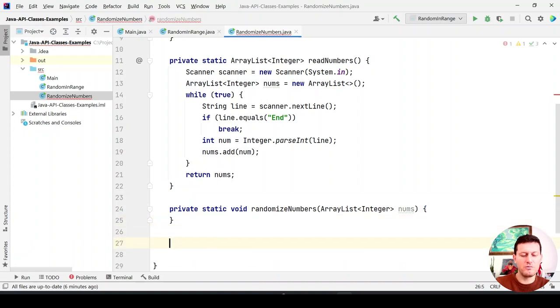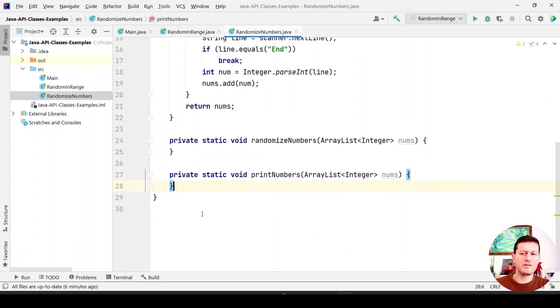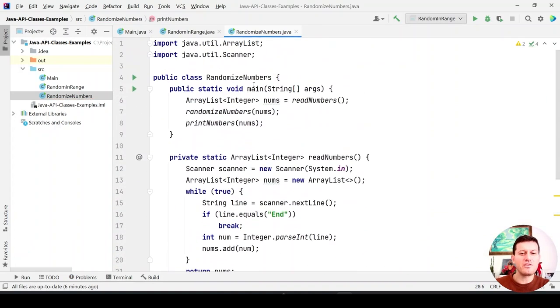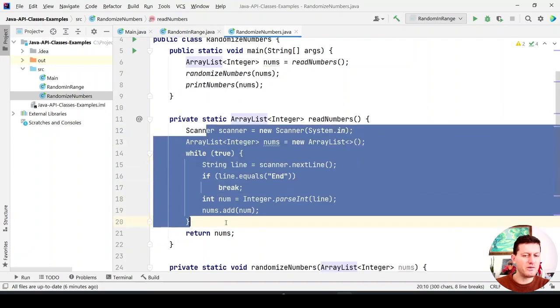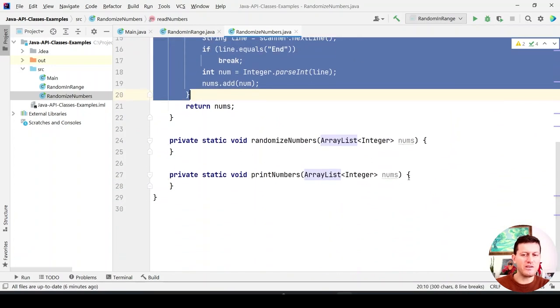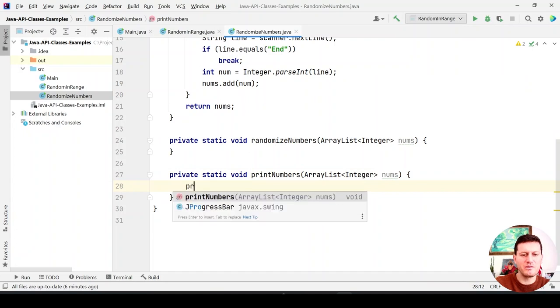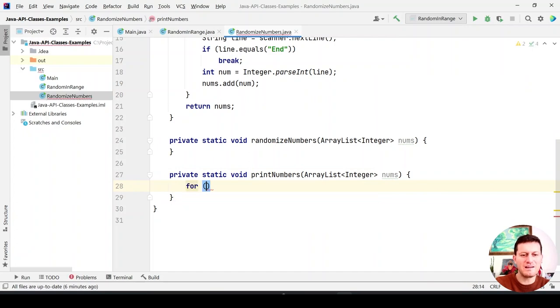It's more logical to order the functions like this. Okay, so I read the numbers, then I randomize the numbers, and then I print them. Printing the numbers is something like for num in numbers, print num, something like this.